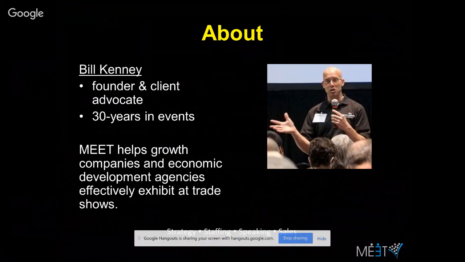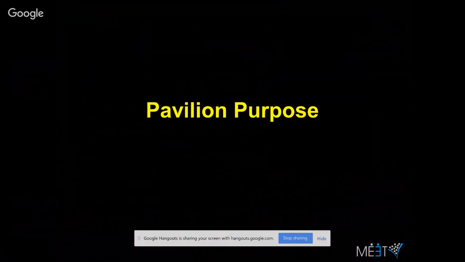And so as a company, we have four general ways that we help. Number one is strategy, identifying the right plan, the right shows to go to. We'll provide staffing for the booth and the pavilion, and we'll help the executives get speaking opportunities at trade shows, and then also help with a variety of sales support items like pre-setting appointments or setting appointments post-event, and so on. So enough about us.